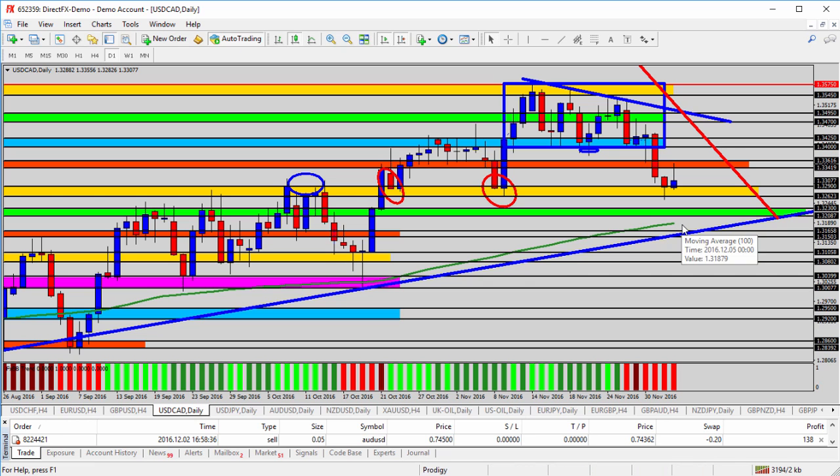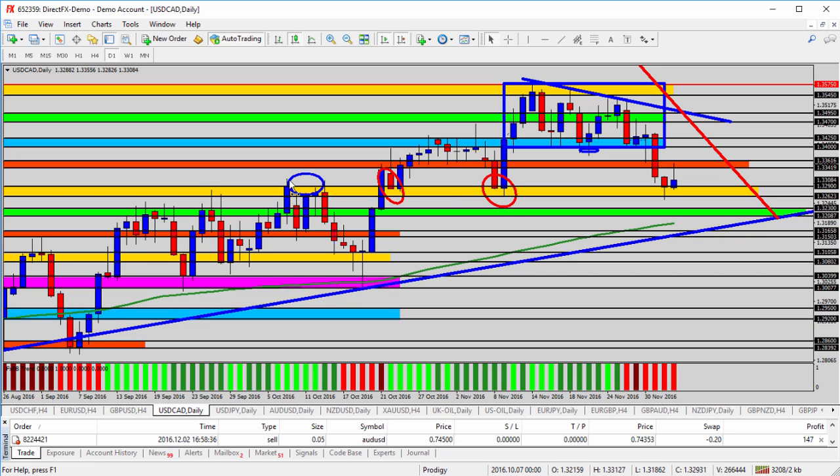So interesting watching the blue trend line, the 100 period moving average, as it falls down into there. If it finds support, we could be looking for this to turn around and go back up. The last couple of times it hit the blue trend line, it turned around and went back up. Significant positive U.S. data, negative Canada, or a fall of oil prices again could cause this to turn back higher. Once again, we are at significant support.